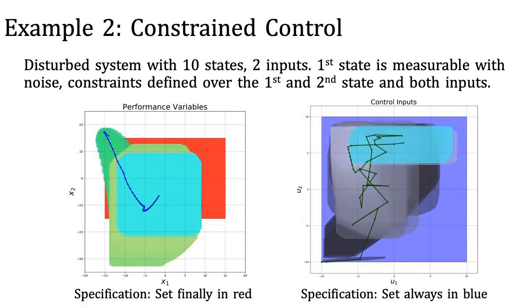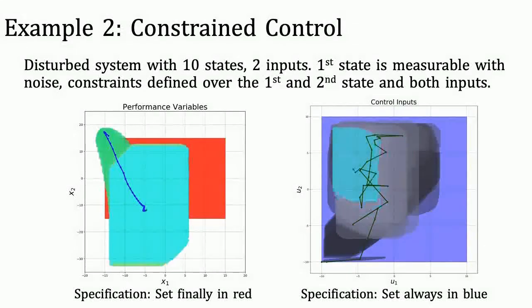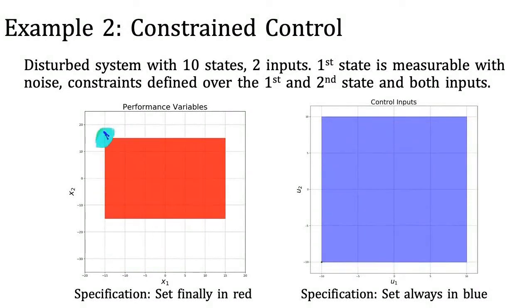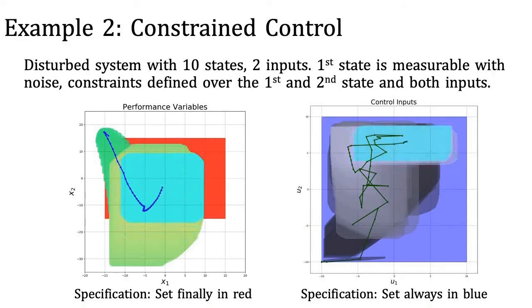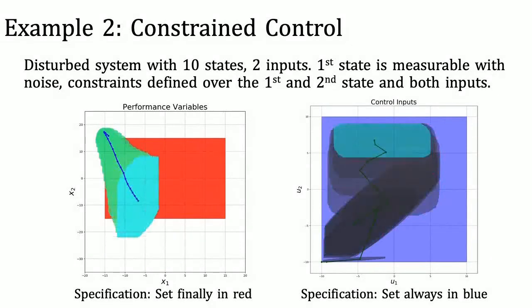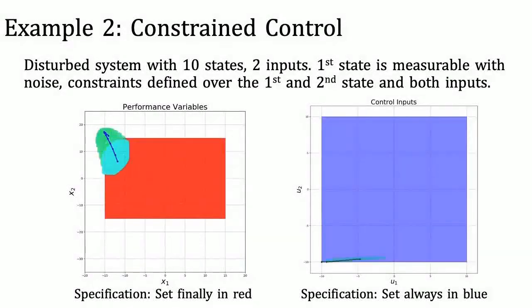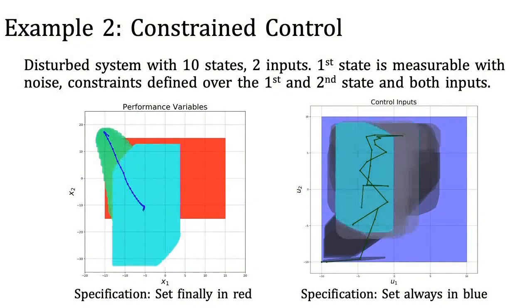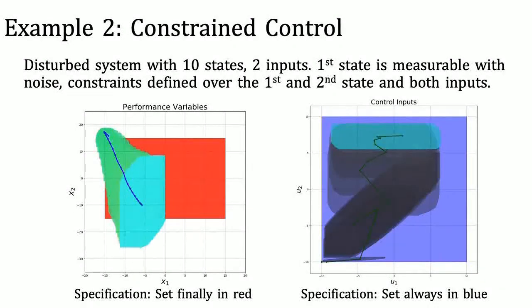It's actually also worth noting that on the picture and the animation on the left, the reachable sets initially grow because the system has 10 states, lots of unobserved states. But as the observations kick in, the reachable sets shrink because there is more information coming. This is a reminder of how adaptive control works, and actually our next example is about adaptive control.